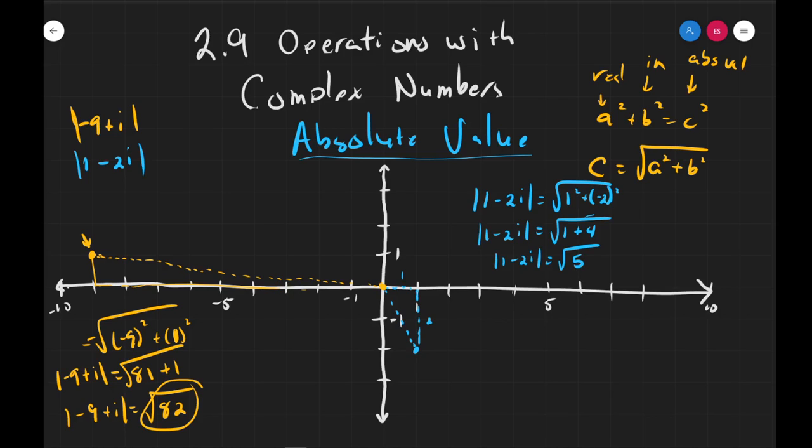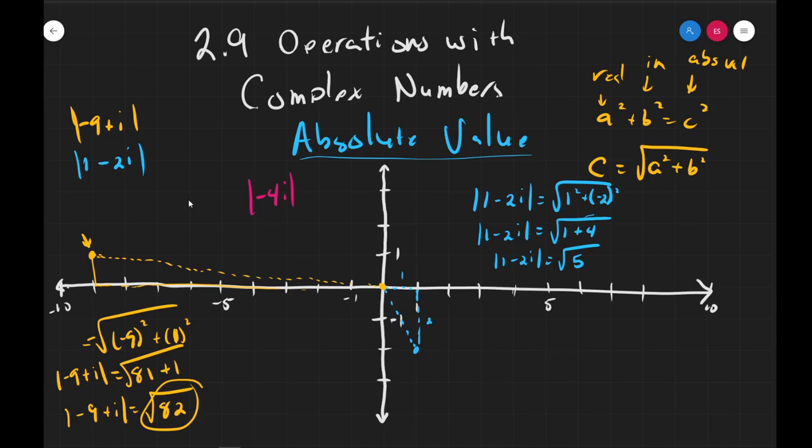All right, so next, let's take a look at a couple more ideas. Hopefully that feels good and makes sense. Let's take a look at a couple more points that will be a little bit more straightforward. Let's say we take our point negative 4i. This is the number that we're trying to find the absolute value of.